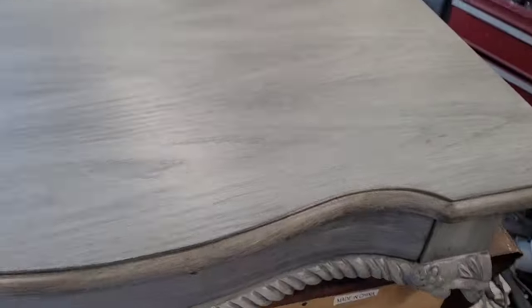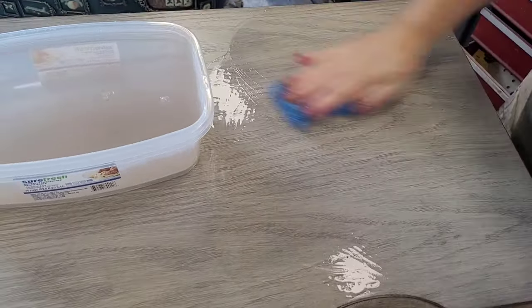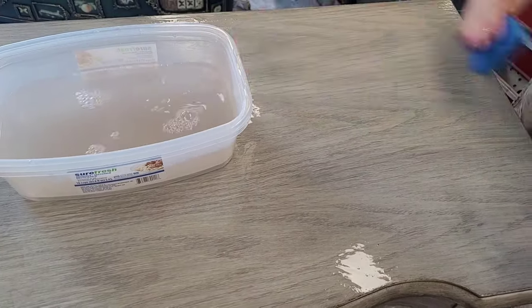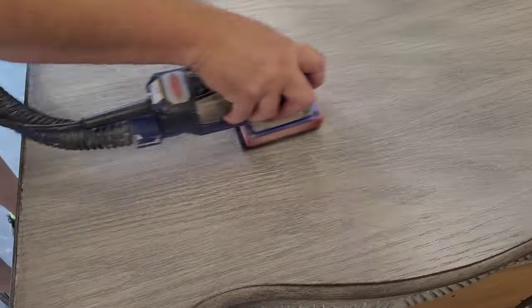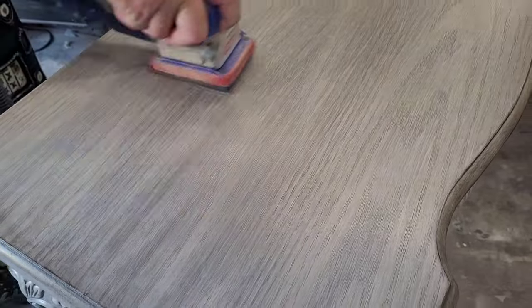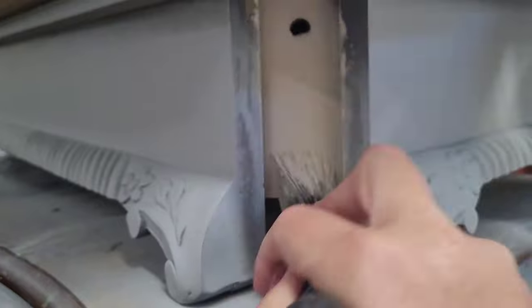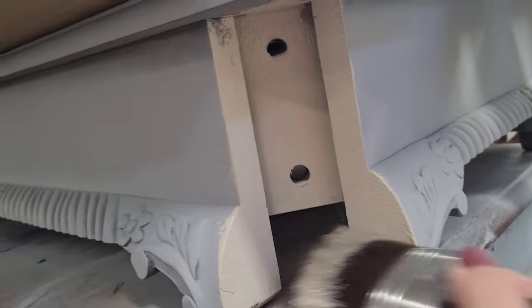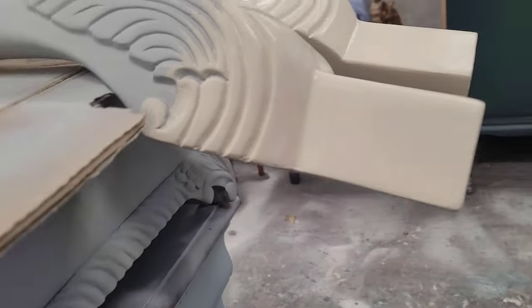This piece arrived in a box in its original finish, and the legs were removed, so I decided to take advantage of that and start my painting process with the piece disassembled. Even though this is a brand new piece of furniture, I need to start with a really thorough cleaning using Green East cleaner to remove any residue from the manufacturing process. Next I used my SurfPrep sander with 120-grit paper to give it a thorough scuff sanding to remove any shine. Then I added two coats of Weisel primer in light gray.